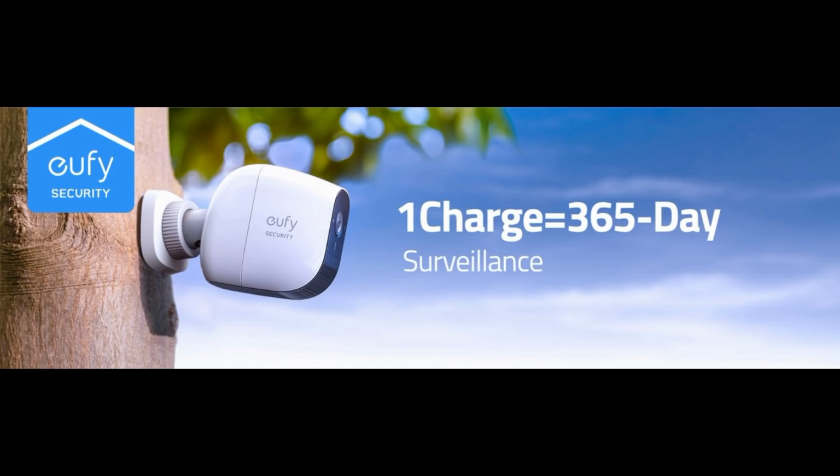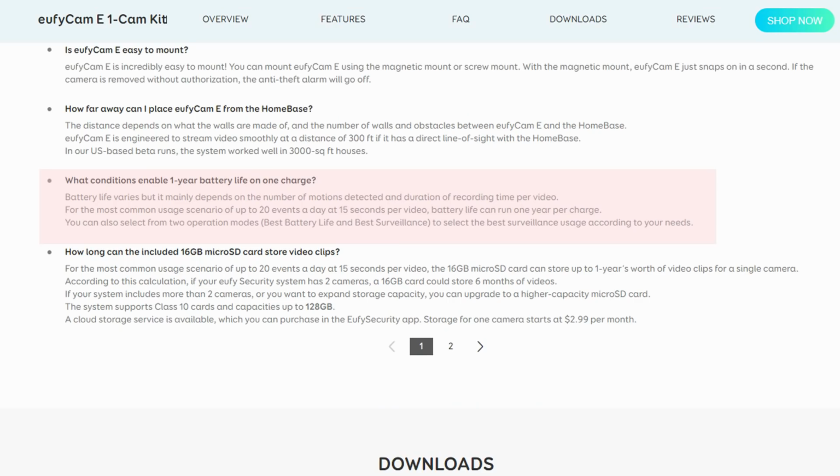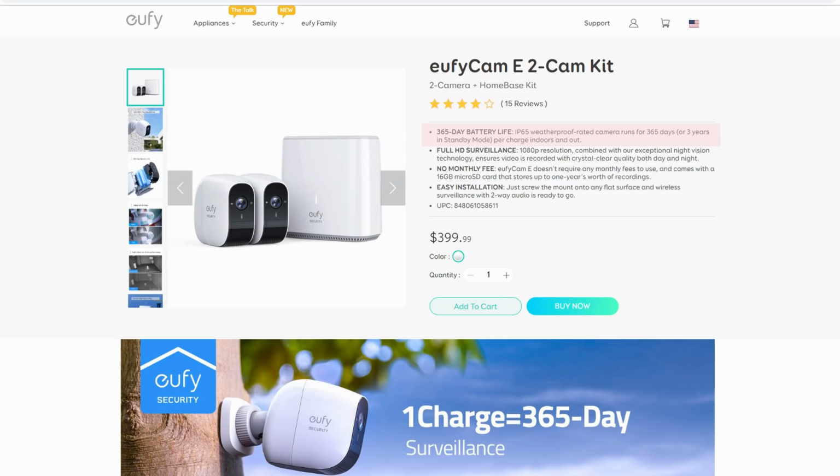Eufy Cam E's main selling point is that one charge equals 1 year of use, and this is if you are averaging 20 events a day at 15 seconds per video. It can even last up to 3 years if it is just in standby mode. One big downside of the Eufy Cam E, and I know this is a deal breaker for a lot of people, is that the batteries are not removable and not replaceable.